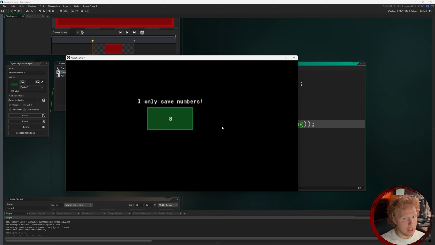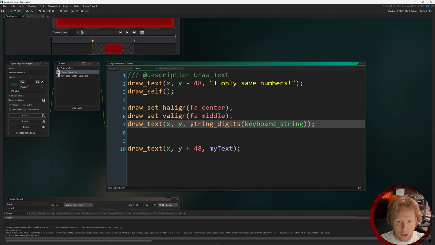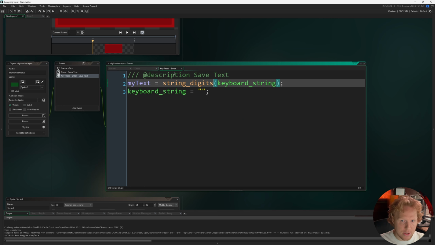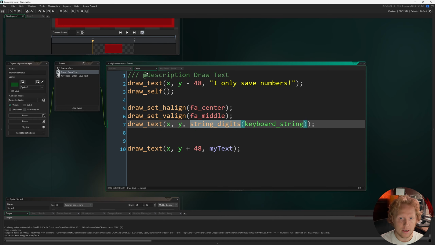Now, the only distinction here is that it actually has captured that word hello inside of keyboard string. Hello is there, and I have these numbers. It's just that when we're drawing them, we're calling this function, and when we press enter, we only save it. So for all intents and purposes, it's doing exactly what it looks like, but behind the scenes, it does actually have that extra stuff in there. So you do want to be careful. You have to use this here. You can also use it here.